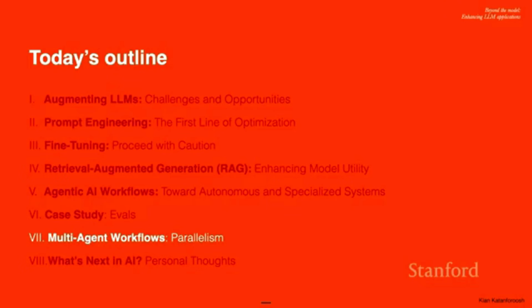Last section on multi-agent workflows. So you might ask, hey, why do we need a multi-agent workflow when the workflow already has multiple steps, already calls the LLM multiple times, already gives them tools? Why do we need multiple agents? And so many people are talking about multi-agent systems online. It's not even a new thing, frankly. I mean, multi-agent systems have been around for a long time.